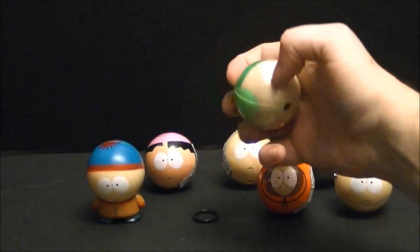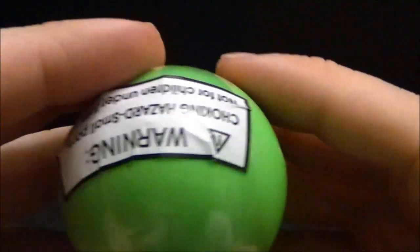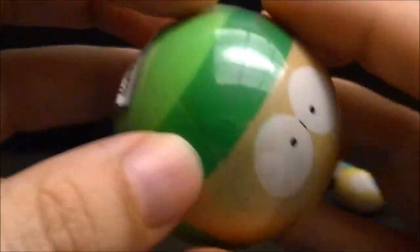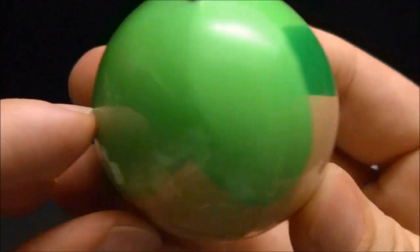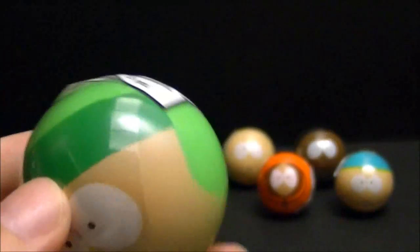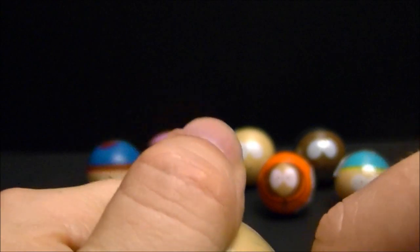Let's go ahead and look at his best friend, Kyle. And Kyle's wearing his green hat, which I think is a good thing. They didn't give him his big red hair. I think that was good. They actually kept him with his green hat on. You can see there's a couple of different colors. Let's take this off and see how Kyle came out.